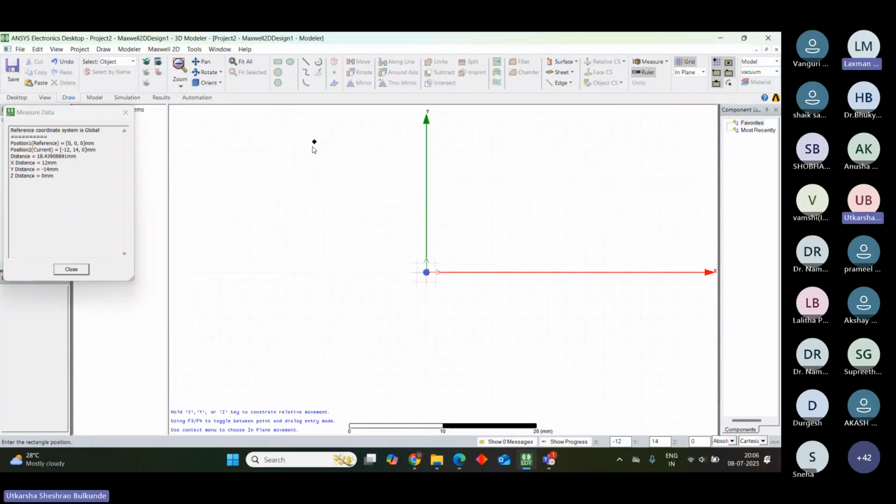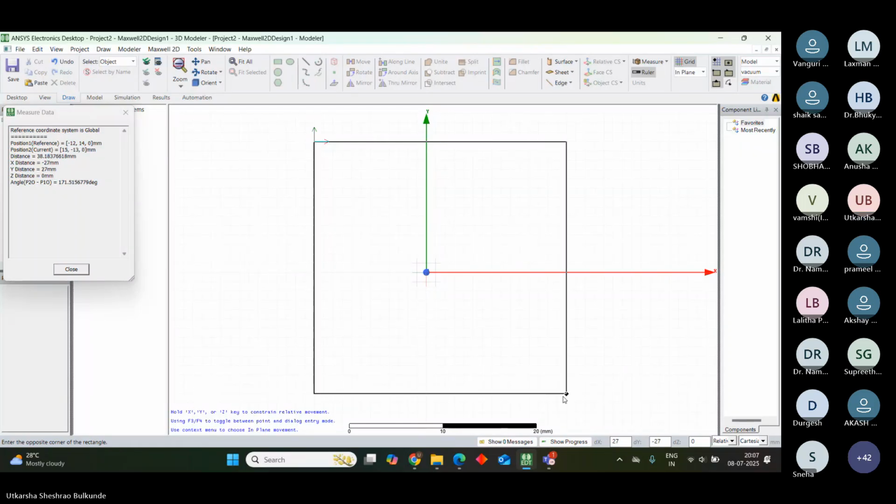Okay, I'm starting from this point. I'm just talking about this point. This point is in the negative x direction and positive y direction, right? You can see it in the small window also, the location of the position: negative x and positive y, minus 12, 24, you can see from here, right? Now I'm dragging it in the positive x direction and negative y direction, okay?